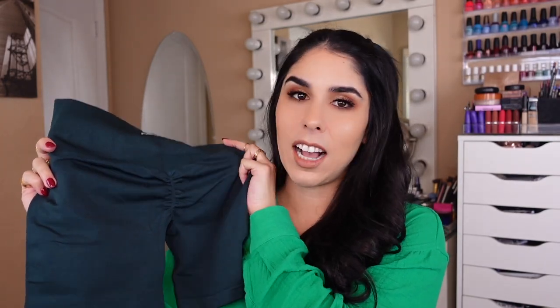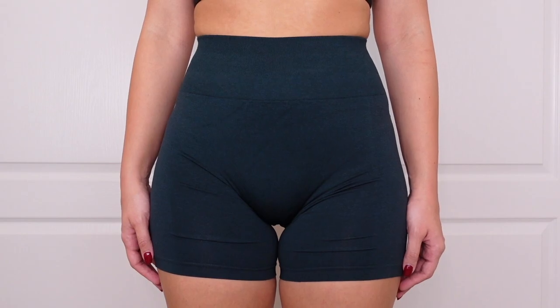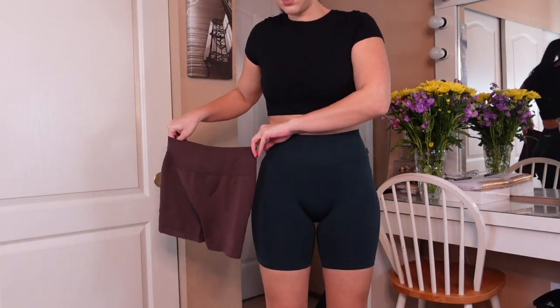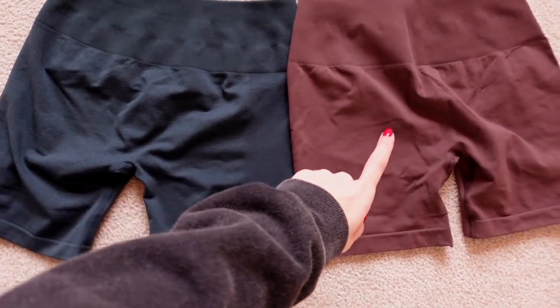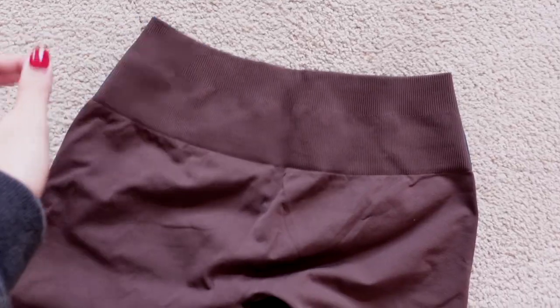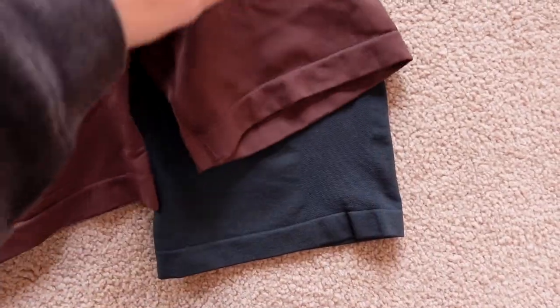I also got the Arola Intensify shorts in the color Ponderosa Green, size medium. They were on sale for $28.04 on Amazon when I ordered them, and they typically retail for $32.99 on the Arola website. I had to look it up because I feel like these fit quite a bit longer than a four-and-a-half inch inseam, which is what it said I ordered. When I stack them up waistband to waistband next to the Dream shorts, the Intensify are definitely a bit longer. Do you guys agree?